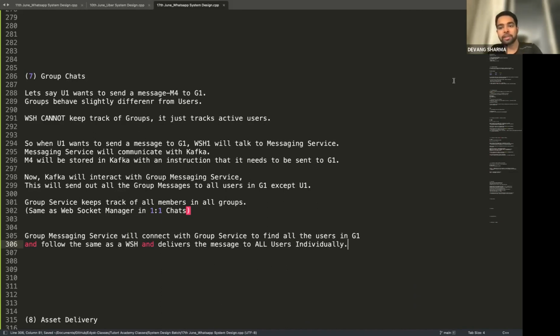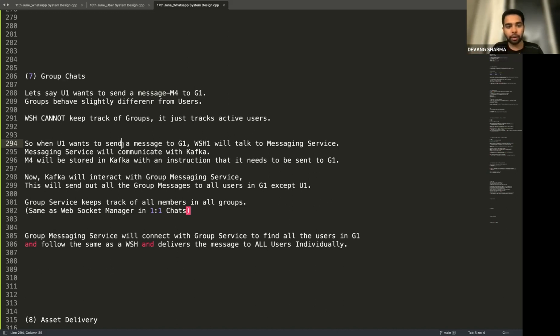So the only difference is between the communication which happens between Kafka and group messaging service, which you don't even know. At the end of the day, whether it is coming from one user or it is coming from a group, for your end, it is just going to be a WebSocket handler. It is updated 1:1. Okay. So as an end user, you won't even notice the difference. But the only difference which happens in the communication flow is that the group message goes to the Kafka versus it going to a WebSocket handler.